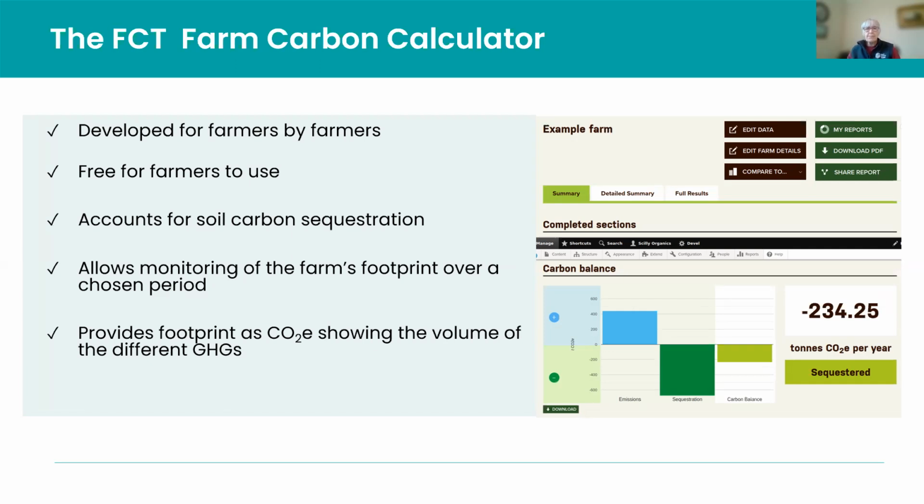And this balance you're looking at on the right-hand side of the screen shows emissions in light blue coming from all the different sources of all the different greenhouse gases at scopes 1, 2, and 3. It also shows you the level of sequestration and then the balance, which effectively means taking one from the other. So you can see in this case, this business is actually storing more carbon than it's emitting. That's getting less unusual, but it's quite unusual. And this is simply taken directly from our website.